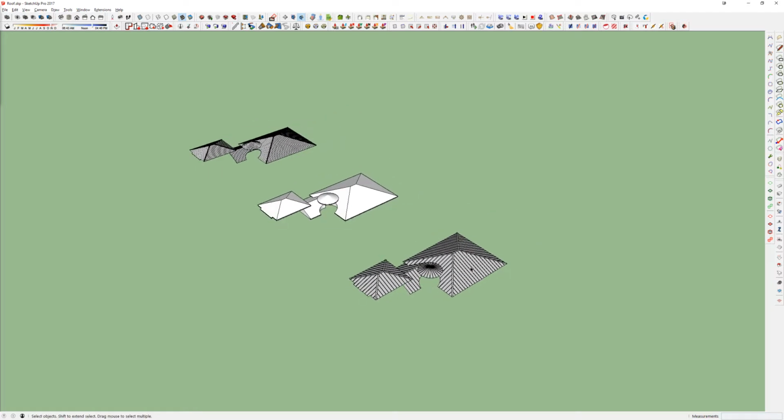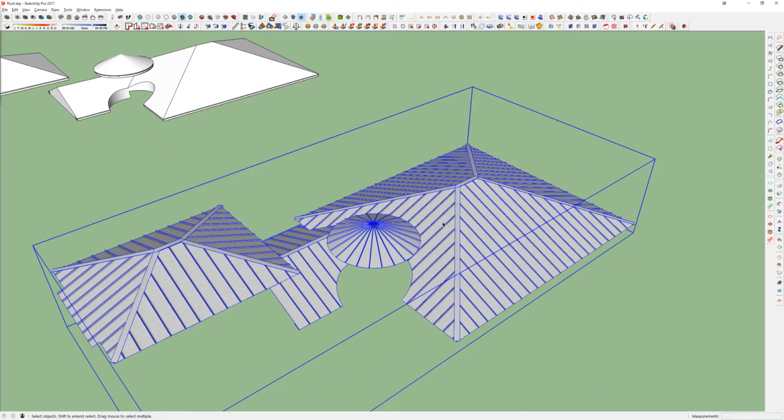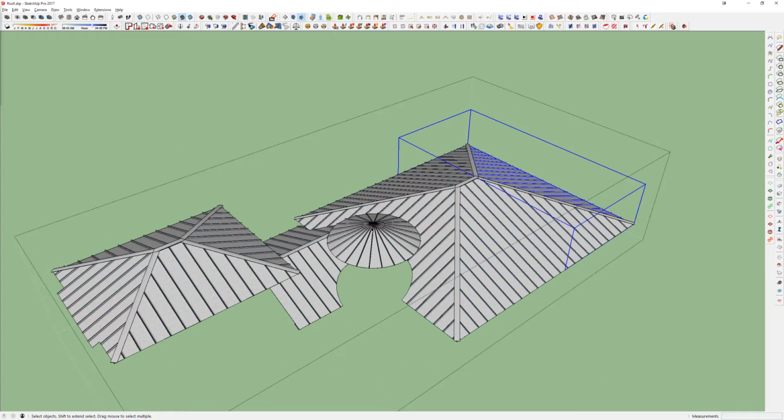Sometimes rebuilding is a lot quicker than actually trying to fix something, in my estimation, but that really becomes a judgment call of, is it going to be quicker for me to fix it or quicker for me to rebuild it? So that's kind of the reason why I work the way I do, in that I have these individual pieces that I can attack and change and alter as I need to.